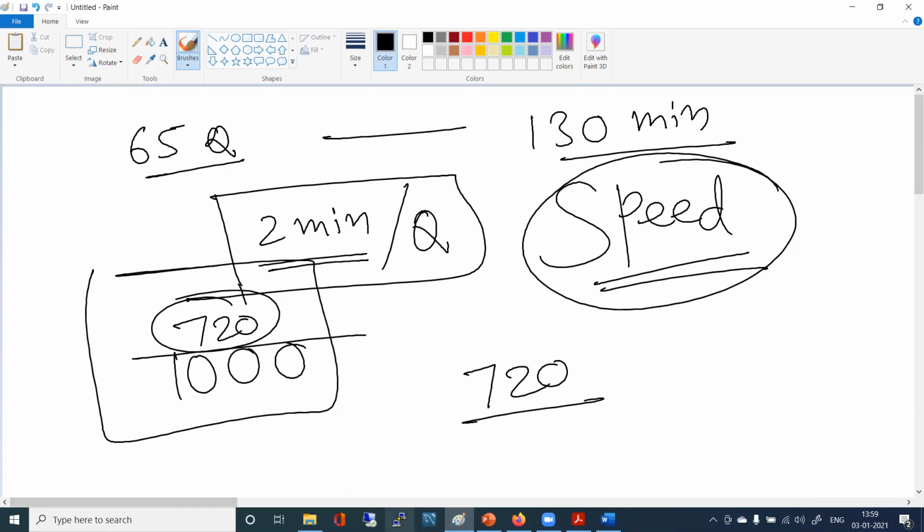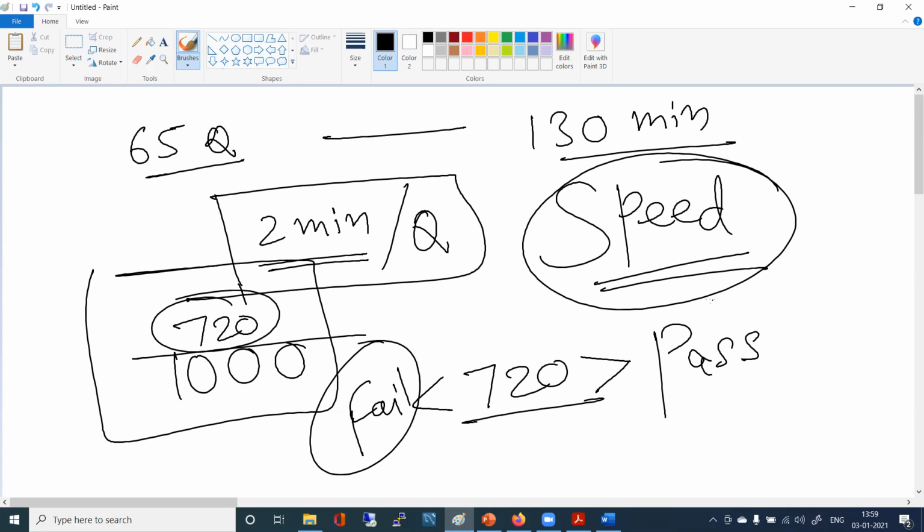If you get 720 or more, you pass. If you get less, you fail. That's why they say it's a pass or fail type of exam. Nothing else in between. So it means 72%.